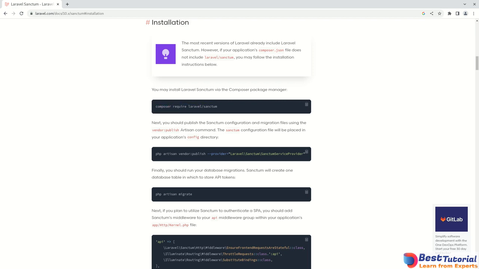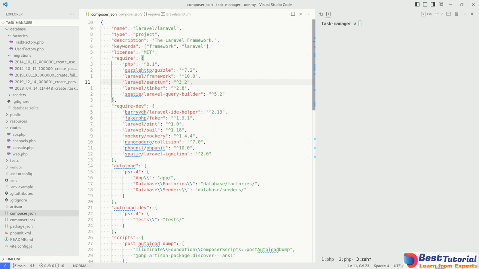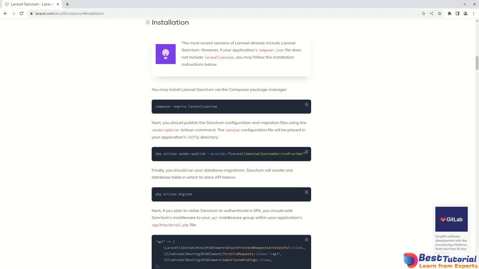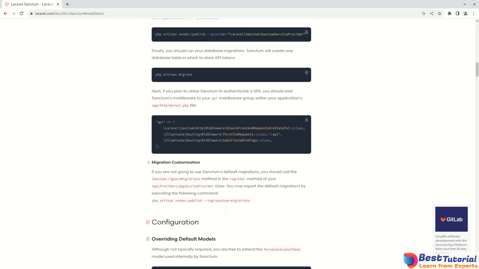Now, Laravel Sanctum should be present in the required packages when you install your Laravel application, but if for some reason it wasn't included, you need to run the composer require command and the following steps. But if it already was, you can jump ahead to this piece with the API configuration in the HTTP kernel.